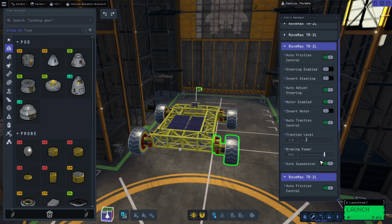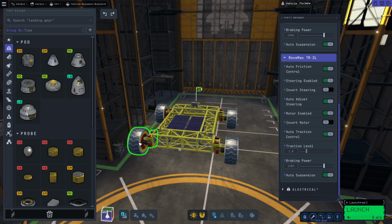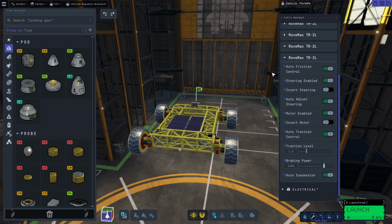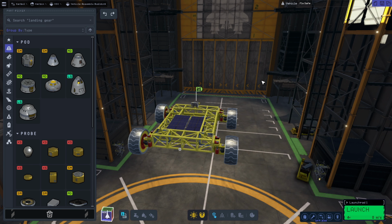Did I put the other one up to 150? That's up to 152. Come on, so close. 151, 149, sure, why not? It's close enough. And then this one is at 149, so they're both at 149. Yeah, as long as they're even. Let's see, invert steering enabled. This one, I want that one turned off. Good, now we only have steering on the front ones.